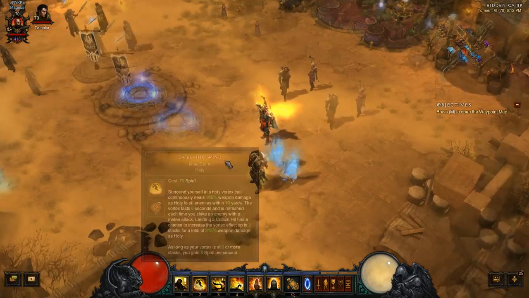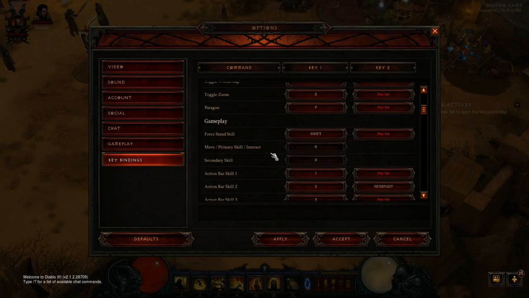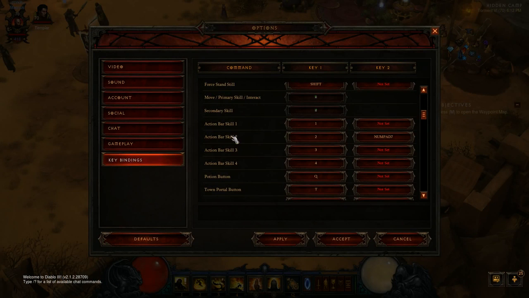First thing you want to do is go into your options and go to your keybinds. Scroll down until you find the action bar skill that corresponds to your Sweeping Wind. In my case, it's 2. Then bind that to a key on your numpad. I did numpad 7 because it's right close to numlock, which is the other key you'll have to press in order to make this work.